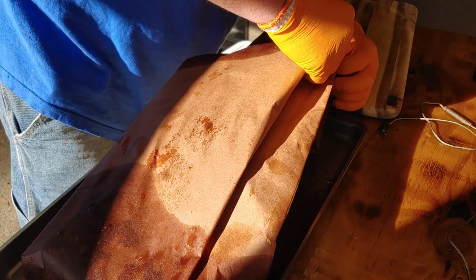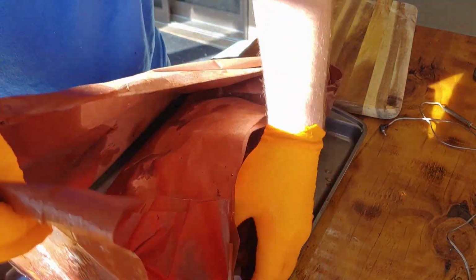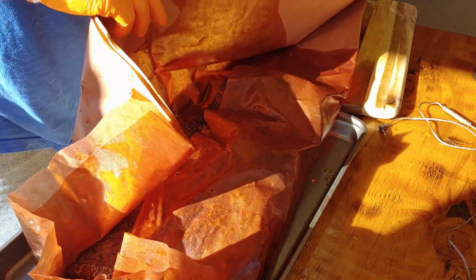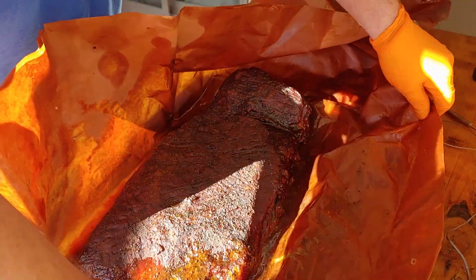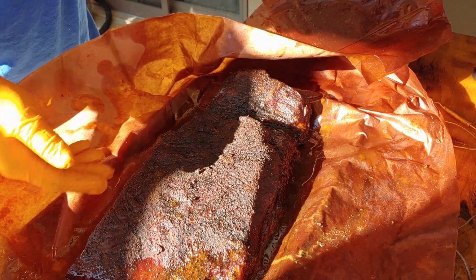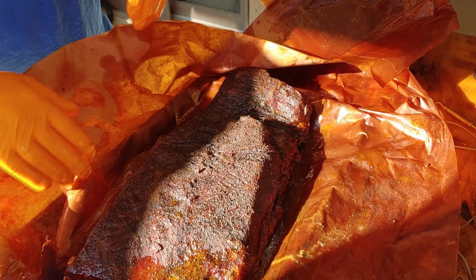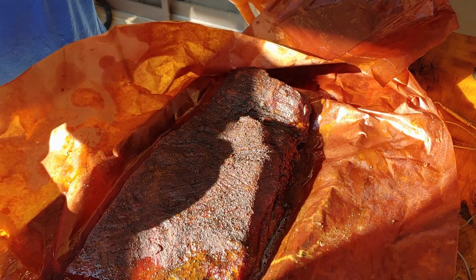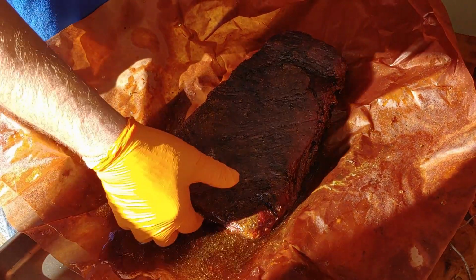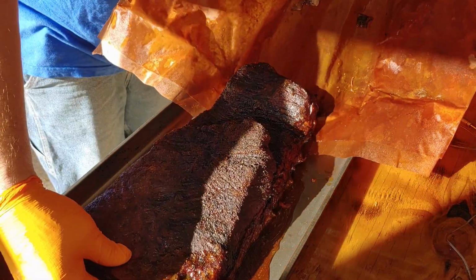All right, so the fun part, figuring out the bottom of this paper. Ooh, there she is, boys. Looks good. That feels very tender. Now, the sun's kind of messing that up. Not sure how well you can see it. I need to somehow maneuver this. Get this paper out of the way. I'm doing it just like that.